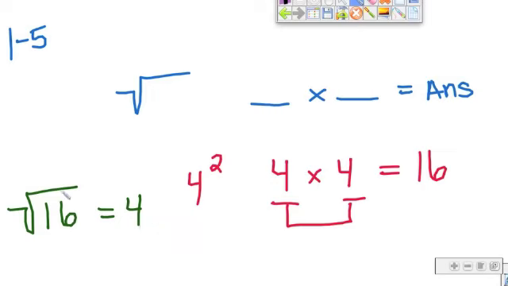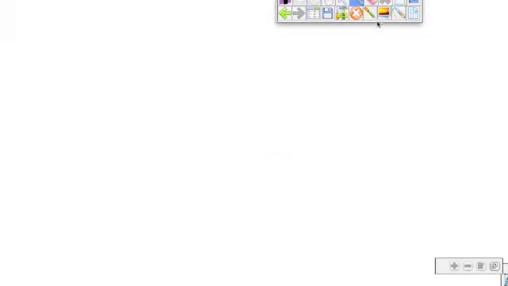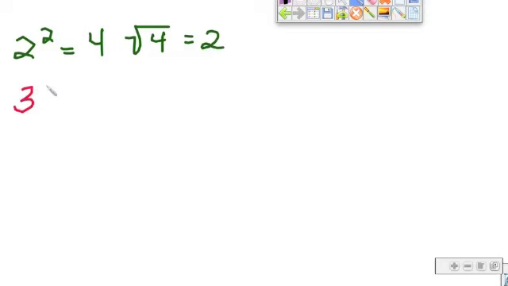So you're thinking, what answer could give me 16 that when I multiply it by the exact same number, or multiply it by itself, would give me that answer? Well, let's go ahead and look at a table real quick. Well, we know 1 squared would give us 1. How about 2 squared? 2 squared is going to give us 2 times 2, which is 4. So again, the square root of 4 would equal 2. What if we had 3 squared? 3 times 3 is going to give me 9, which means the square root of 9 equals 3.